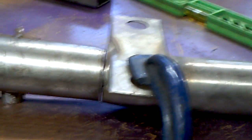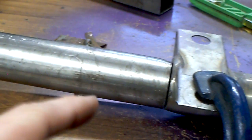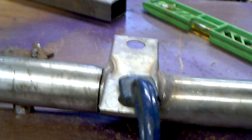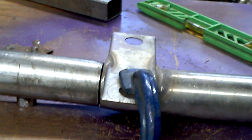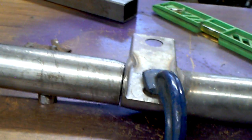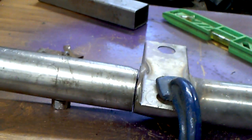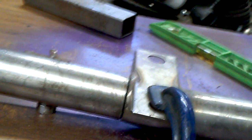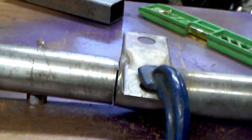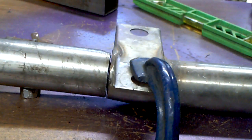As you can see, the front end here is mild steel. The trouble is, this back end, I thought it was just nickel plate. It ain't. It's stainless steel, which is going to be a bit of a bitch, because I'm going to have to get the stainless steel welding wire out, and the argon gas has got to be connected, which is going to be a bit annoying, but I think I can do it alright. So hopefully the next time you see this, it'll all be welded and I'll have it ready.